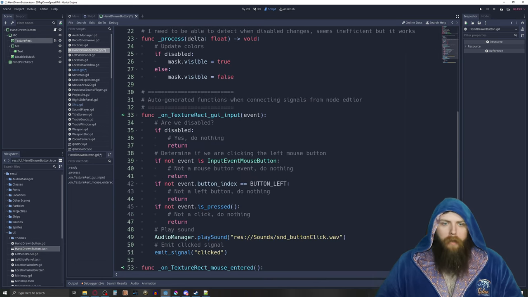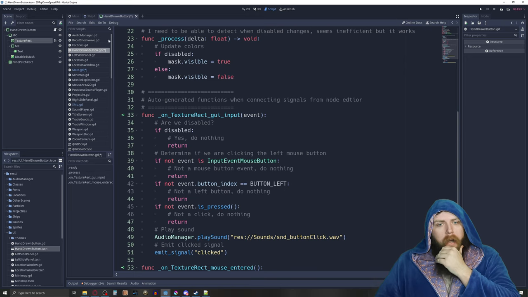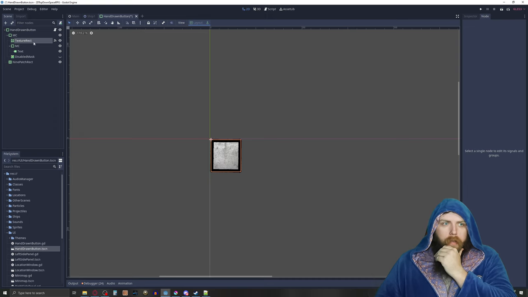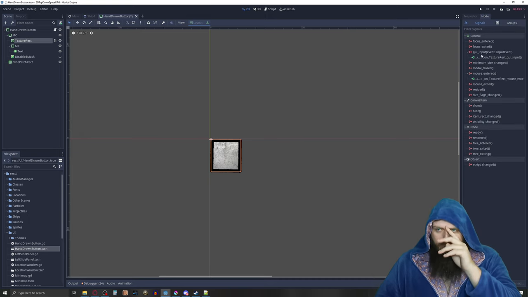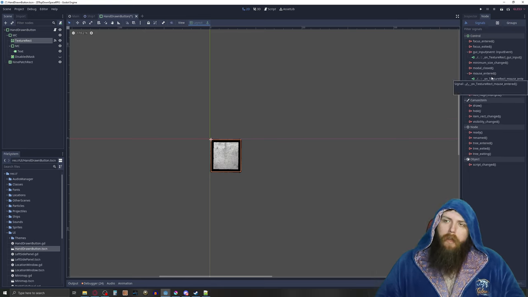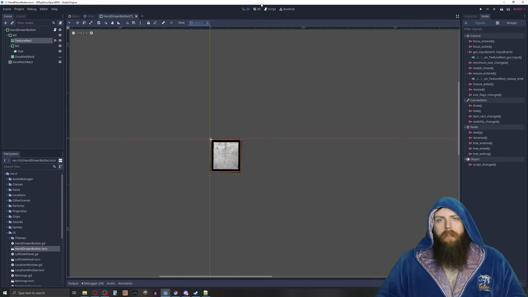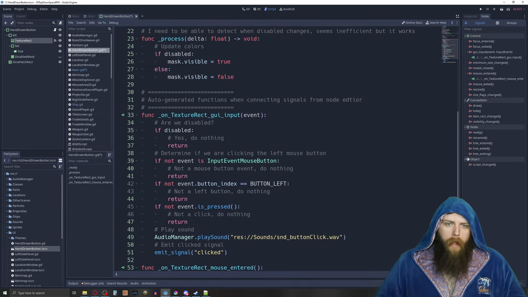And then I have these auto-generated functions. So I connected some signals. If we go back to the 2D scene here under node, I select my texture rectangle. There's a mouse entered signal that it comes with, and there's also GUI input. GUI input is what does a lot of the heavy lifting. So we go back to the script.